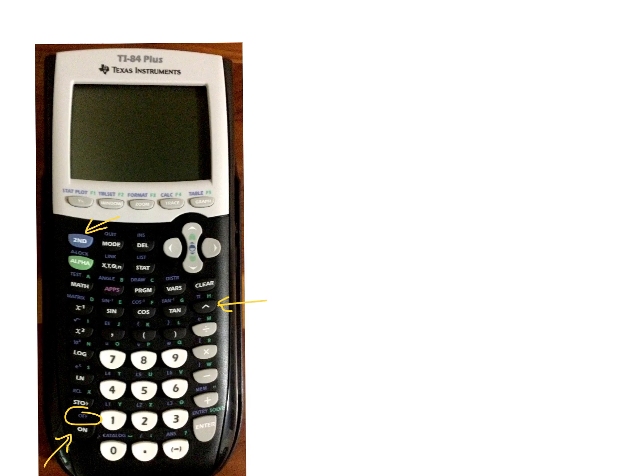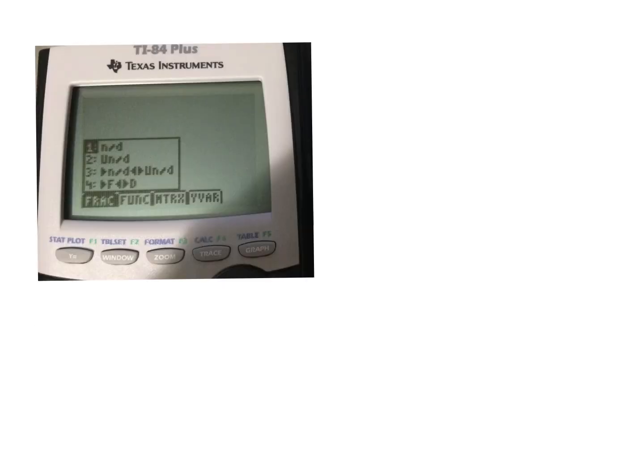So how do you do fractions on this particular calculator? Well, the buttons we're going to be using, I'm going to change colors here. We're going to press alpha, y equals. And what that does, that brings up this menu here. This menu represents a couple of different things. The first one here is fractions, and what that really stands for, N over D, is numerator over denominator. That is something that you should be familiar with in terms of fractions.